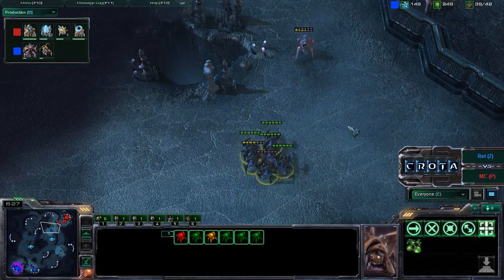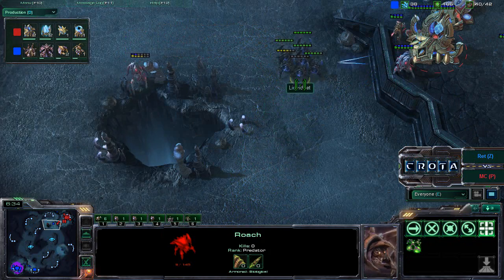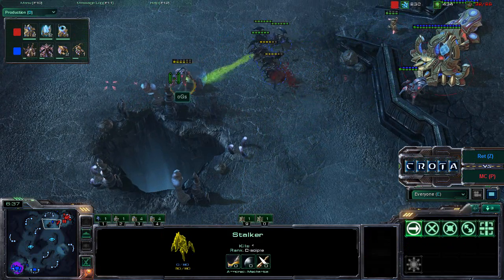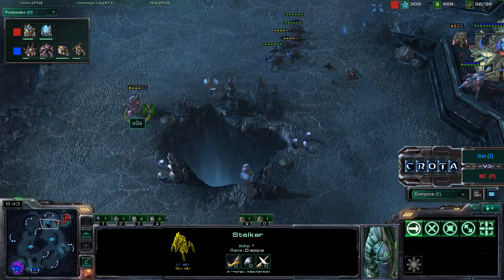Stalkers now on the move. Stalkers will not be able to really deal that much damage. There is one Stalker on that high ground, and it may be able to pick off that low hit point Stalker. No, got to be careful. There's that low hit point Stalker there. Lost in the Xel'Naga Caverns. However, oGs now trying to move back.